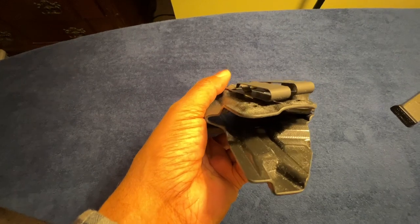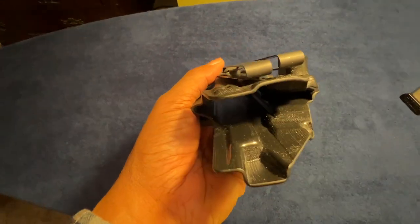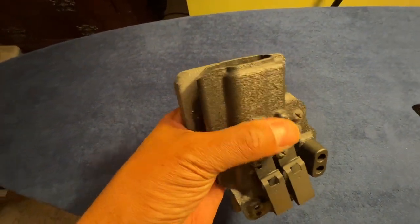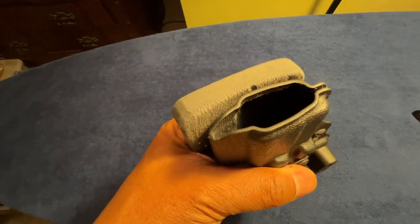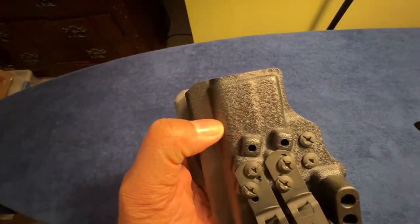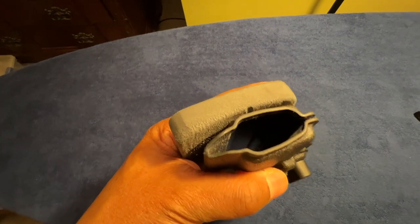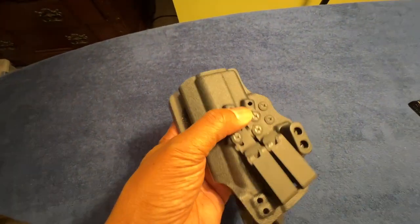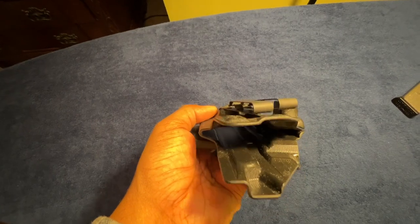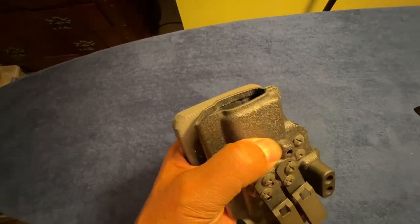Both of these will also take 2011s as well, or non-2011 double-stacked guns. Like Rock Island Armory — they're not really selling 2011s; they're para-patterned 1911s, so they don't have modular grips. This holster is marketed as fitting both Rock Island Armory para-patterned 1911s and 2011s. I've got my eye on two different 2011s and I'll be reviewing those in a couple of months — whichever one I get. What I don't get this year, I'll pick up next year.